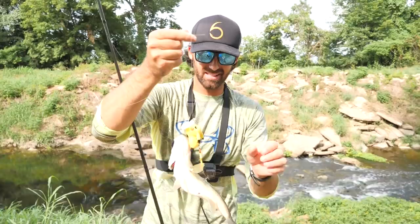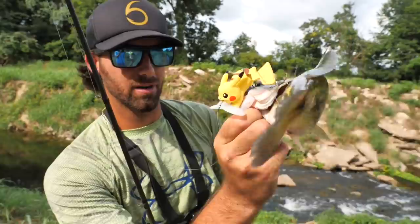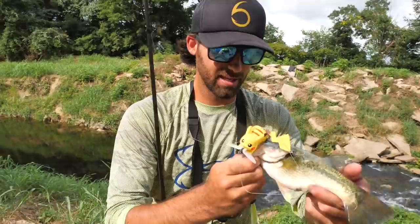He's got all the hooks in him. This is a very dangerous situation we got here. These hooks are sharp and this guy looks to be pretty lively. I mean, look at how the fish got that thing. He is just all hooked up in all different sorts of weird ways. He wasn't coming off at all. Let's try to get him unhooked without getting hooked ourselves, and let's get him back in the water.